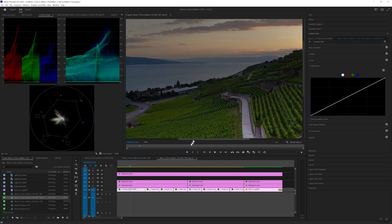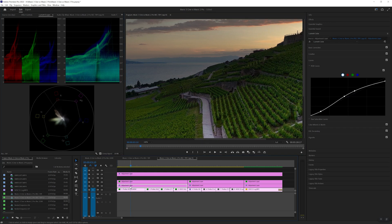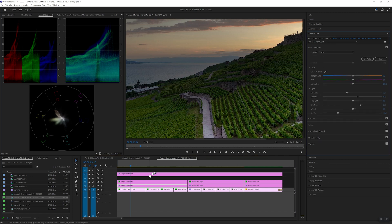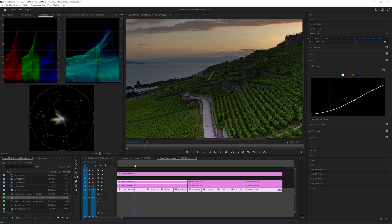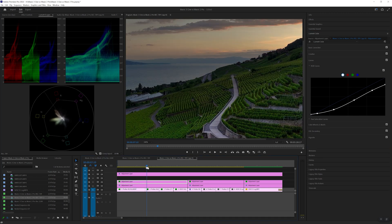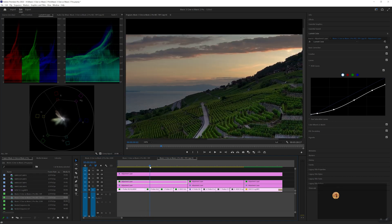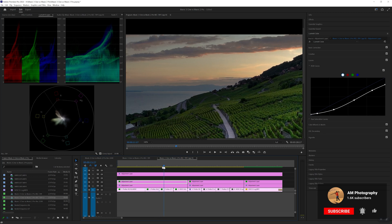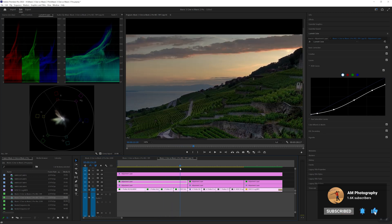Okay, now let's look at the processing of the videos and some more details. As you can see, I have actually pushed those videos quite a lot just to understand how much detail they can keep when the files are pushed really hard. What I can see is that the details here are amazingly beautiful. One thing that surprises me a lot is how much detail all the different codecs preserve — I cannot see that much difference with the naked eye.